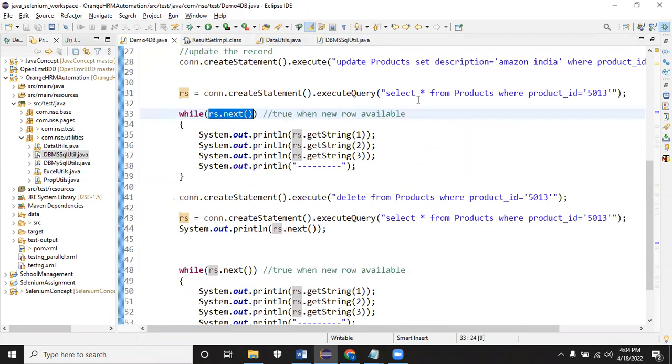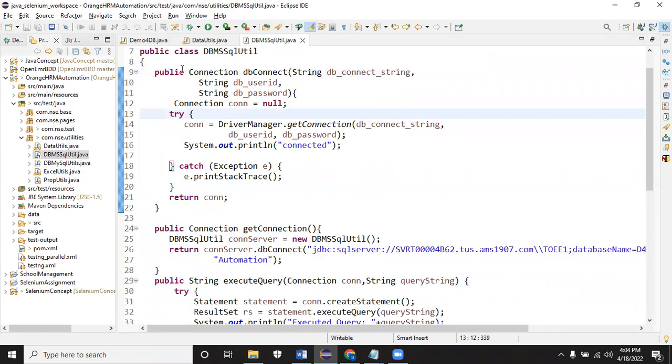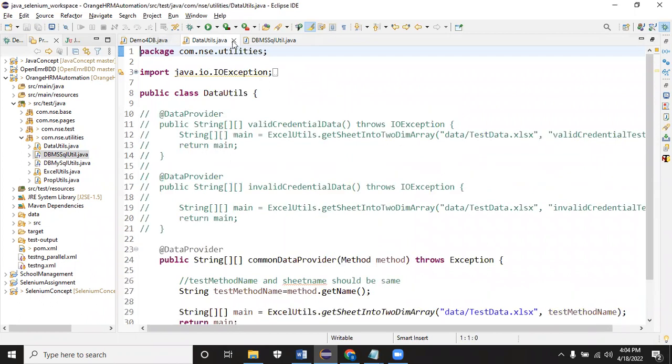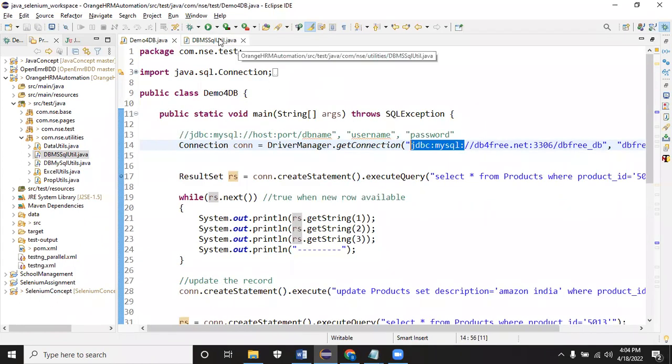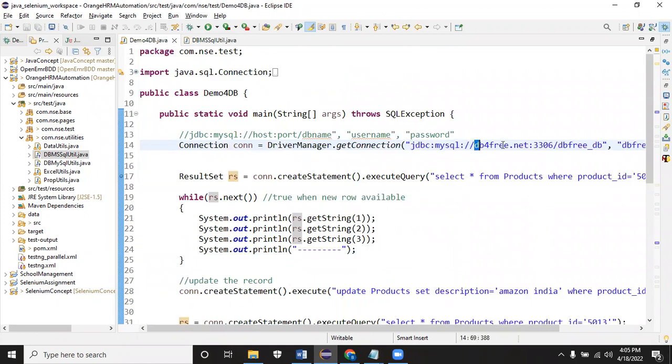Now, for MySQL, a few things I need to update. Update this part, especially this part: JDBC colon MySQL colon. And in here, we will come to know exactly which host or server it is. You can give the detail.